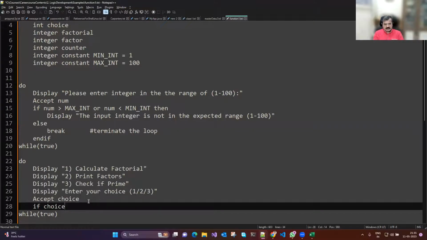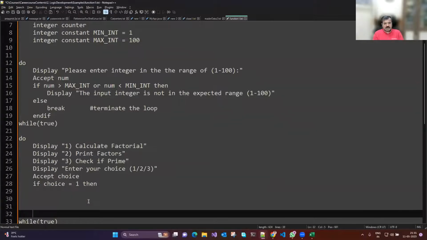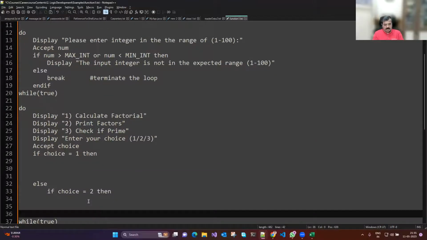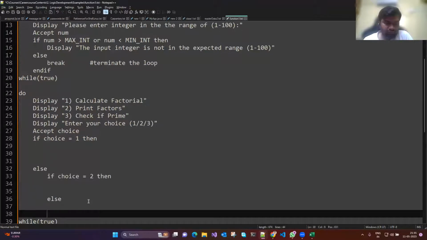तो I say if choice equal to 1, then चॉइस अगर 1 है तो क्या करूंगा मैं, I write the code to calculate factorial. Else, watch it, if choice equal to 2, then क्या करना है आपको, write the code to calculate print factors.